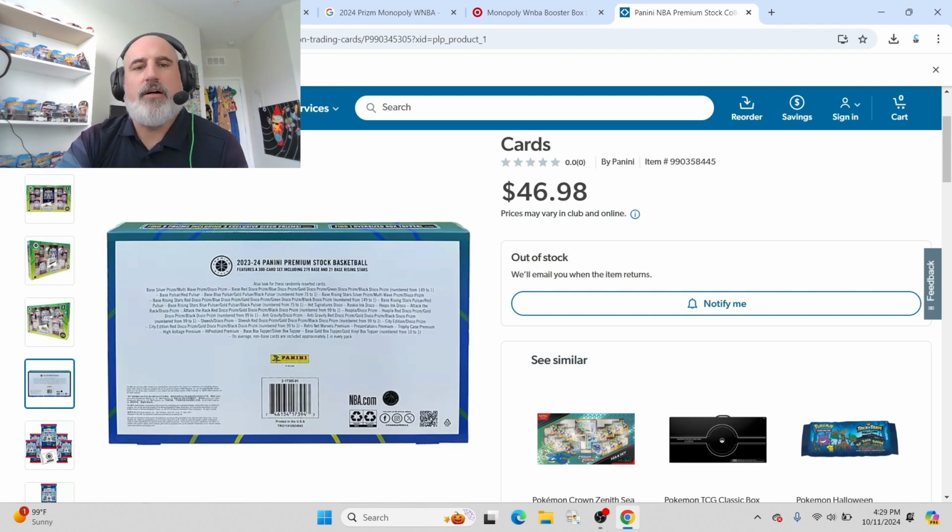And again, we have MLB Topps Update for Paul Skenes chasing, and all the Jackson Holiday, Jackson Chourio, Jackson Merrill. And we do have some football coming, which is nice. Thunder Elite is not the greatest retail product. I believe Sky B opened up six blasters of it. The best numbered cards you can get are numbered to 275 or 249 or something like that. So you can get numbered stuff, but it's very specific. It's unfortunate that it's kind of watered down in that regard, but you can get some super short prints out of that. You're basically hoping for Jayden Daniels. This stuff is going to be pretty popular, considering his start to the season.